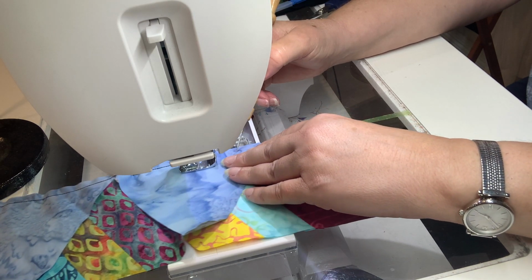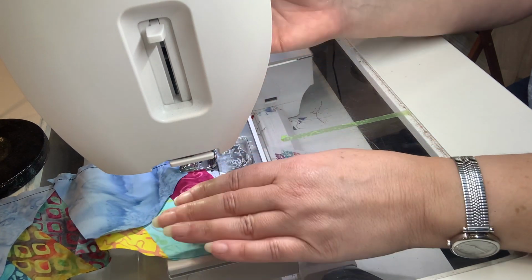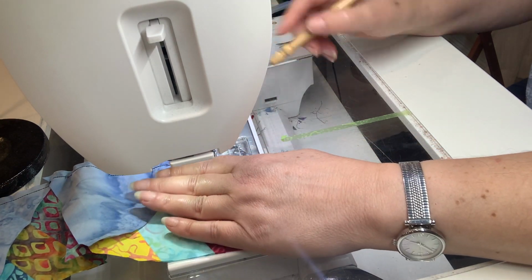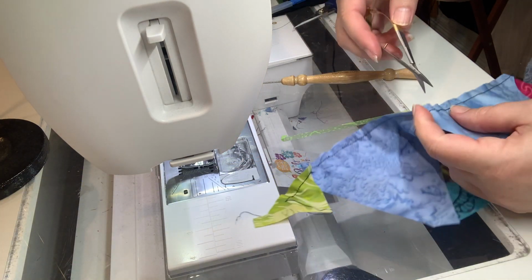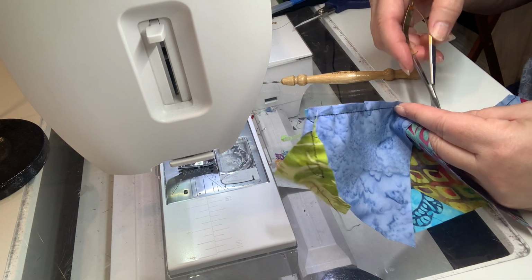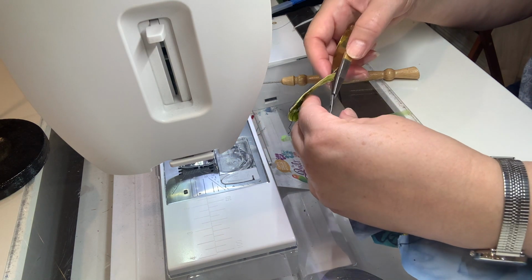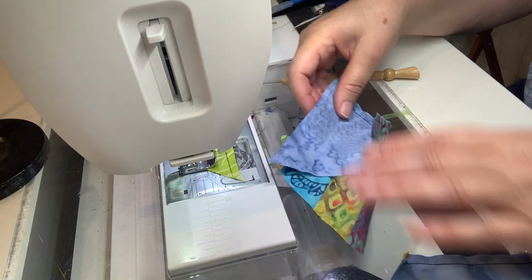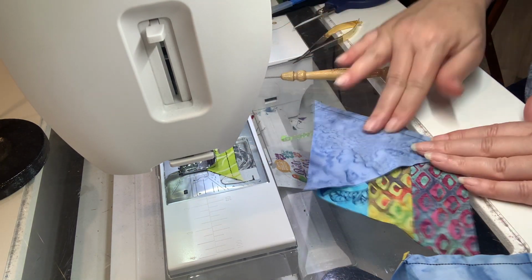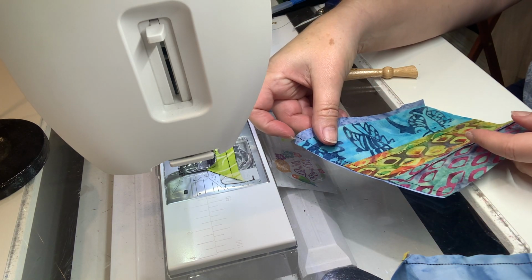All right, I'm going to be a little bit lazy on these two because I actually know I have some extras. And so if I royally mess these up, I still have extra ones that I can do. But just for the sake of a ramble and sew video, get rid of that happy strip, put him back underneath there. Okay, so there's my 1/4 inch seam.